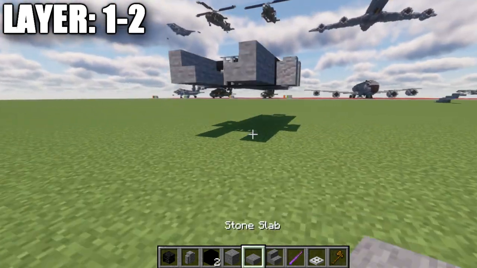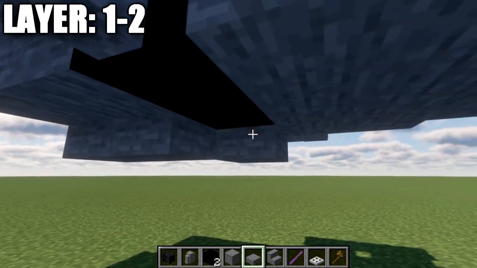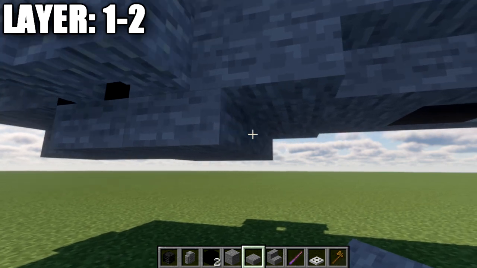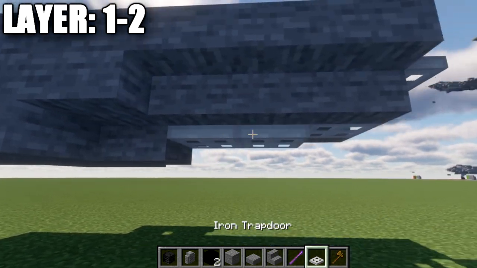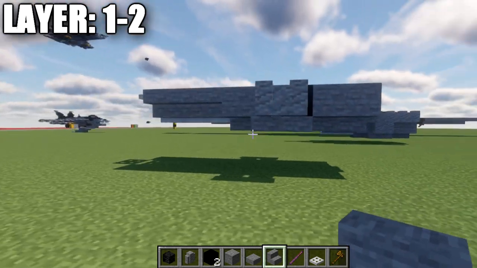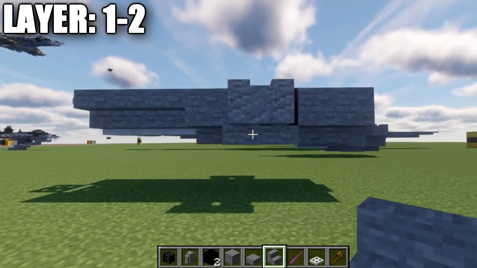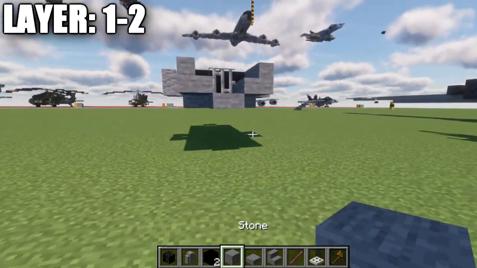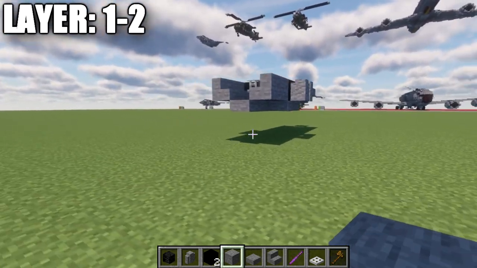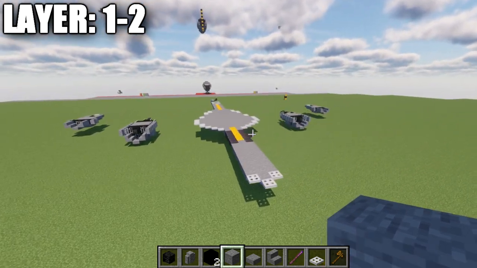And we're just going to do the same thing over here for our outer engines. So stone top slab, second one back, row of 3, a second row of 3, one stone top slab here, and then 1, 2, 3 iron trapdoors back like that. So you kind of get a little bit of a better view of that, especially if you're building a landed version. Your engine does sit really close to the ground there. So that right there is pretty much it for layers 1 and 2. Pretty simple layers and pretty straightforward.